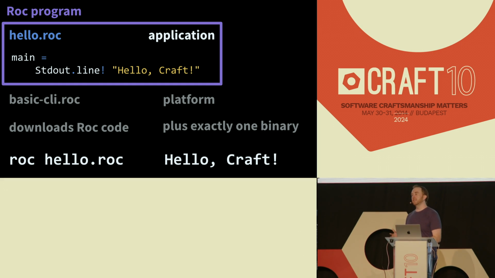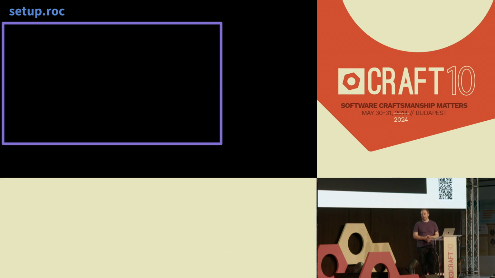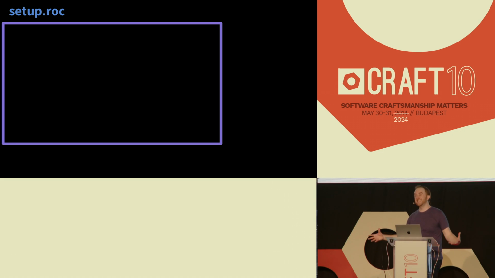So the idea here is that as an application developer, this mostly feels like just using a Python or a Ruby or a Java or something like that, except with full type inference and lots of other niceties. Except that you do have to specify, there's this one little extra bit of housekeeping where you say, and by the way, here's the platform that I'm running on.